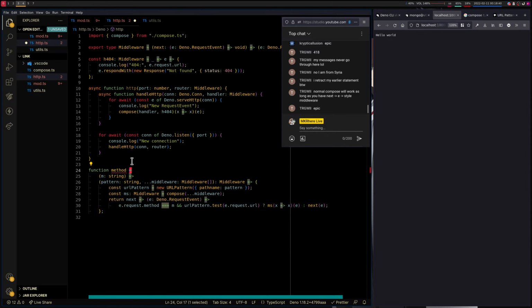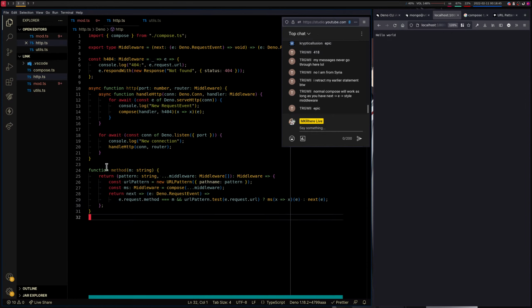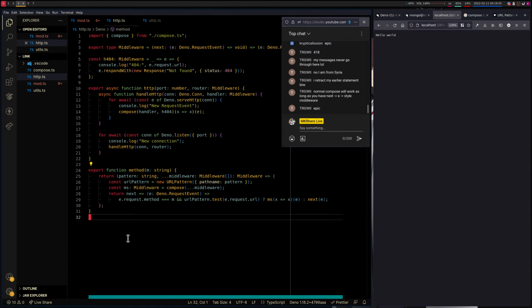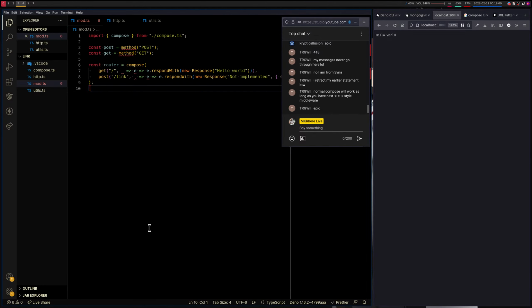Just for consistency. I like to keep the top level functions as normal functions and not... we have router.